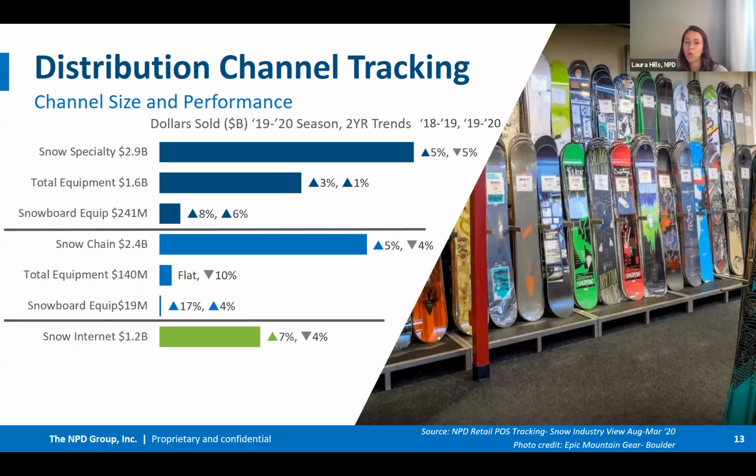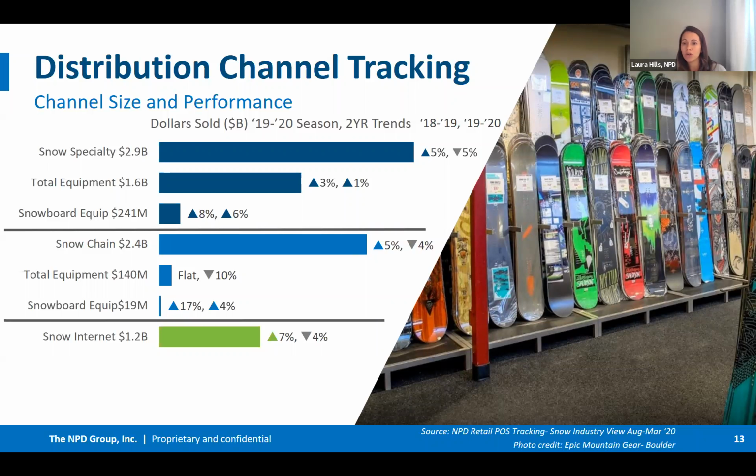There's what appears to be an opportunity gap in snow chain for this category. But if you remember the outline of retailers by channel that I showed on the previous slide, we know that many of those retailers by nature are not equipped to manage a high volume of technical equipment sales. So therefore, the opportunity that appears on paper here is not necessarily one that you may want to pursue.